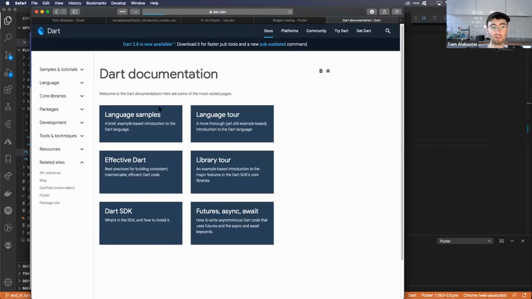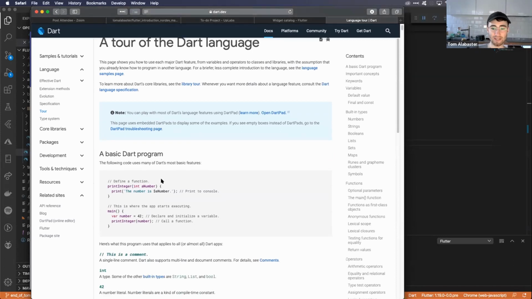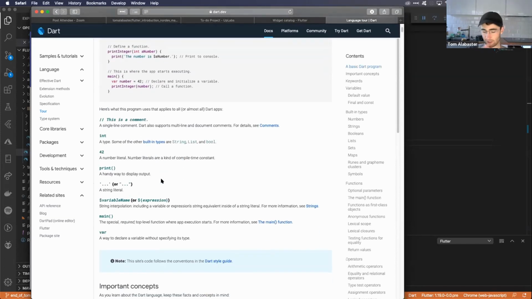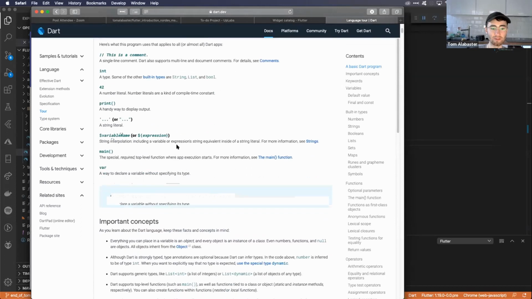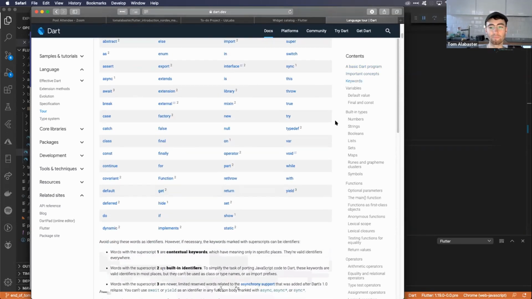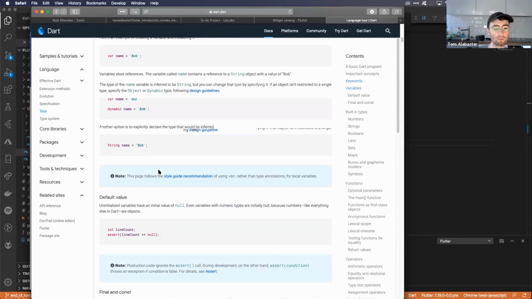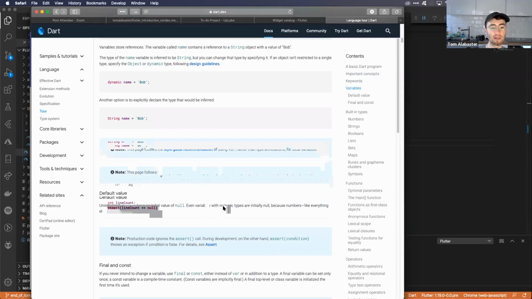If you head over to the docs, you've got this language tour section, and that just has the fundamentals for how to use Dart. It's quite useful to just scroll down, and where you see code samples, read the bit of detail around that you need to worry about.